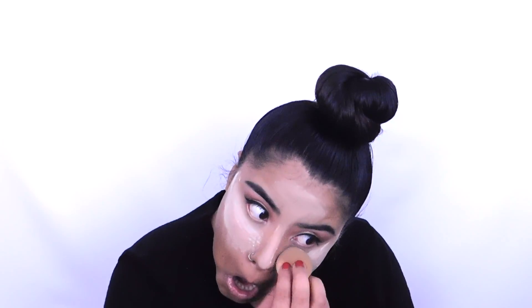Now that we're done with the foundation, I use the Laura Mercier Translucent Powder as a setting powder. With this I find I don't even need concealer. I take the cleanest side of the beauty blender, grab the powder, and put it around the parts where I get really oily and where I want to highlight. I let it sit while I apply the rest of my makeup and then wipe it off. I also try to make a crisp line to give a clean guideline for contour. I haven't found a dupe for this setting powder — I would definitely spend my money on it.